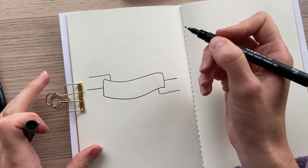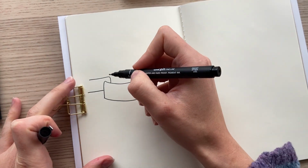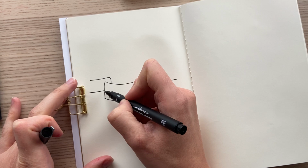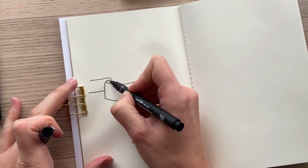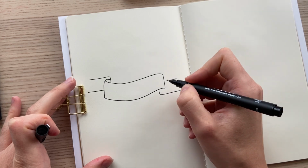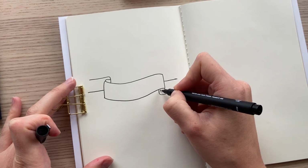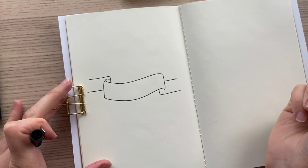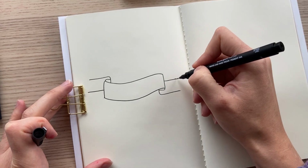So just two lines, and this will show a beautiful fold. And to actually show that fold a little bit better, we can add in a little line here. So from the top corner, we're just going to connect into that vertical line that we drew, and we're going to do the same thing at the bottom. So we're just going to do a little parallel line at the bottom there, just a little detail.